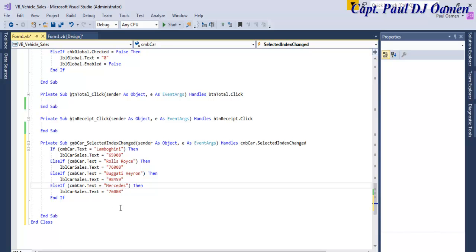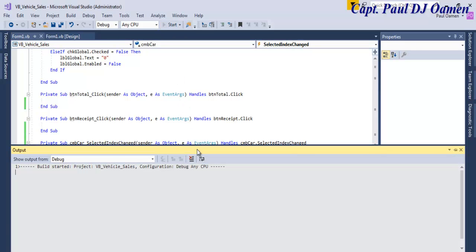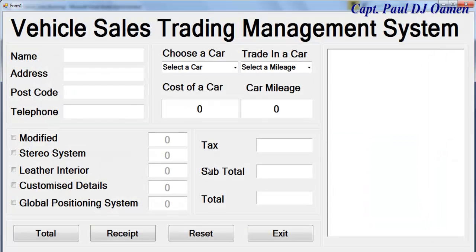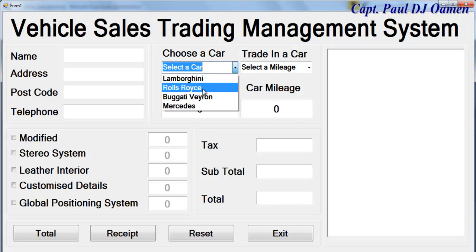Alright, and how much should I go for? Let's make up something for that, maybe 54 there. Okay, that is done for the 4 cars. And let's run it and see first. If we run it, select any car here, you see that.